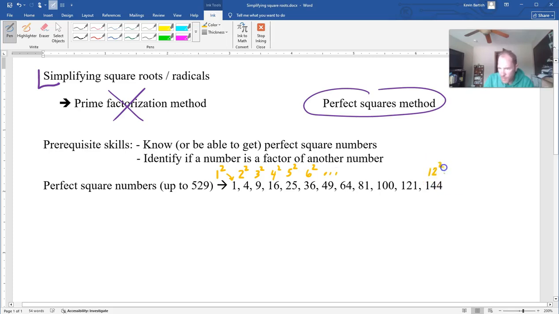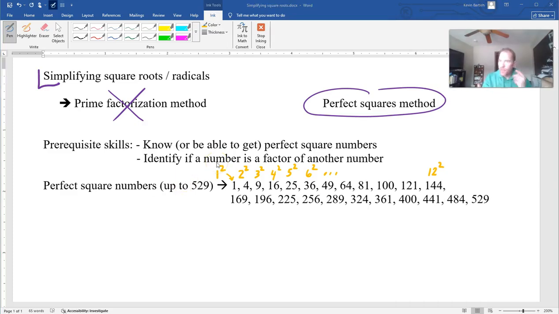144 is 12 squared. Now again, for this video, I'm going to do up to 529 because we'll need it, at least the way that I use this strategy. But I would say in most cases, at least for my class currently, if you go up to 144, you should be okay. So I'm going to write out up to 529. Okay, so there's all the perfect square numbers up to 529, which, by the way, if you want to count through it, this is 23 squared, 23 times 23. So right now, if you're wondering why do we care about these numbers with the square roots, we'll see that in a moment, so just trust me on that for now.